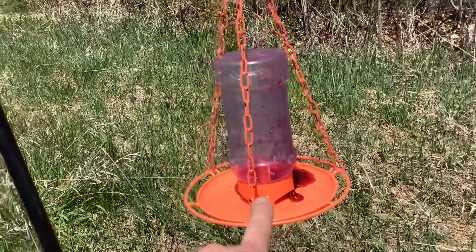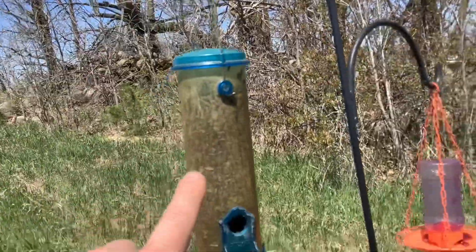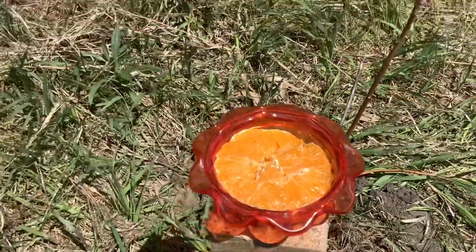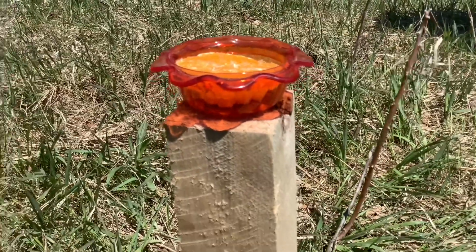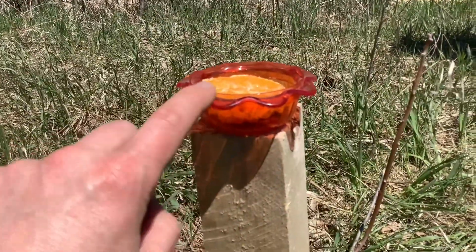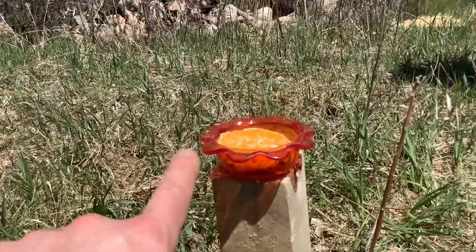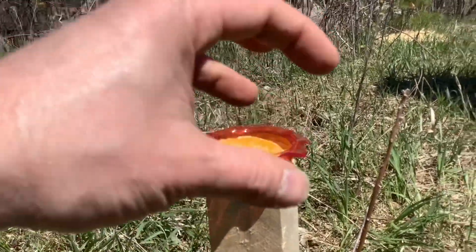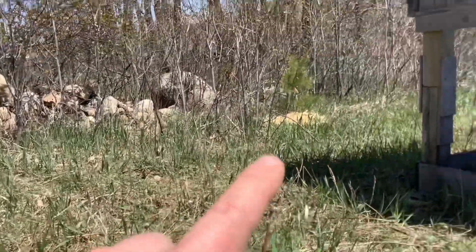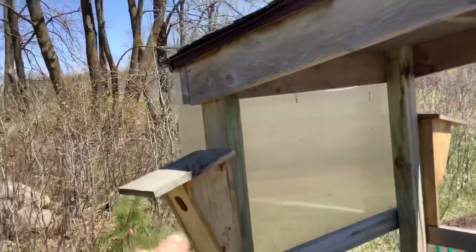We got jam and jelly here on this feeder. And right over here we got sunflower seeds. Right here in this bird feeder. And right over here we got a nice pretty orange. So right now it's just sitting there. Obviously we're gonna have to come up with a tray for them to land on, as well as for wind. And so again, this was installed here. We just dug a post in the ground, and this will get modified here in just a little bit. But I just wanted to show you, we got so many birds right here by the garden. We got the sparrows, the bluebirds, the orioles, and again, they're finding their way right here into this nest box, and then that nest box birdhouse right here.